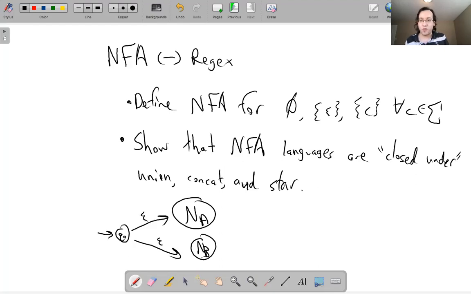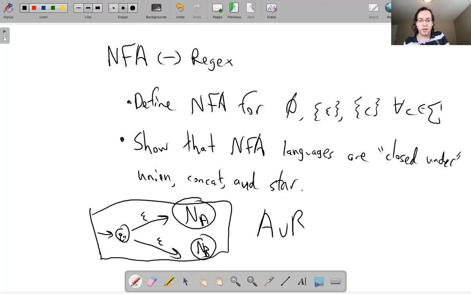That tells you that you can choose for free whether you want to go to the NFA for A or the NFA for B, and just go to the start states of those. And this new NFA is going to recognize A union B, right? It's going to accept a string if and only if either the NFA for A accepted it or the NFA for B accepted it, because you'll just take an epsilon transition for free at the beginning before reading the string. Okay, so that's how you show it's closed under union.